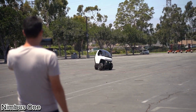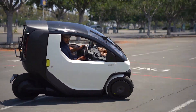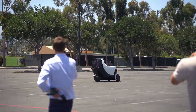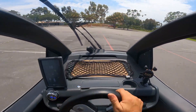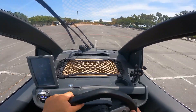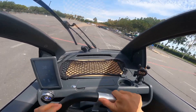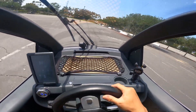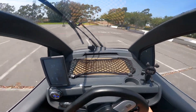Nimbus 1: The future of smart, sustainable travel. Meet the Nimbus 1, your ultimate three-wheel companion built to redefine the way you commute. This fully electric micro vehicle combines agility, speed, and sustainability, making every ride smooth and exhilarating. With a top speed of 80 km/h and lightning-fast acceleration reaching 48 km/h in just 3 seconds, the Nimbus 1 is designed for both urban efficiency and weekend fun. Its compact yet stylish design seats one driver and one passenger, making it the perfect choice for daily commutes, quick errands, or leisure rides around the city.